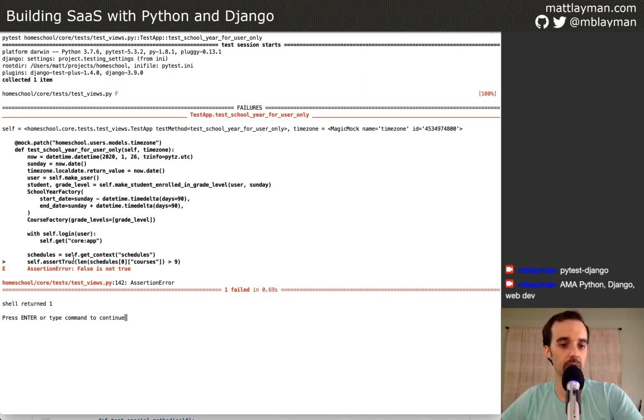When you're using the classic unittest style methods of assert true and such, those methods aren't getting any of Pytest's additional help in the background. So you're left wondering, well, why is this false? What is the length? You didn't tell me what the length was. So now I have to go and print out the length to figure out what it was. That seems like a bunch of work.